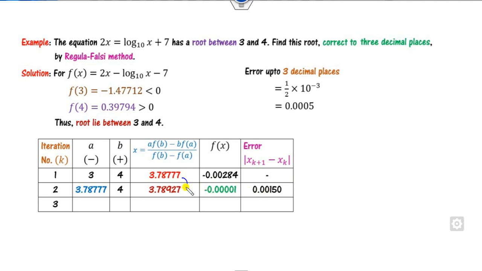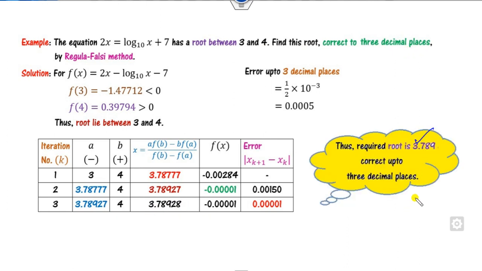Now clearly says the difference of this is my here, which is not less than of this number. Then we can move on the third step. This is a negative number, we can replace this number as here, and 4 I can say use as such. Now you can see this number is less than of this error, so we can stop the process and we can convert this up to the 3 decimal places. You will get the required answer as here.